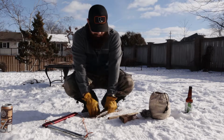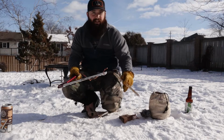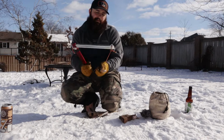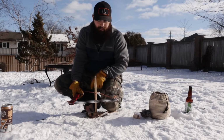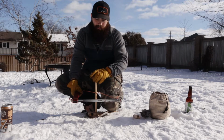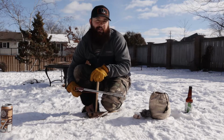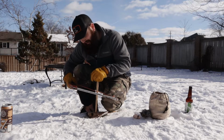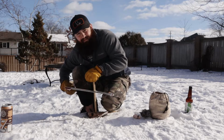I'm going to give you guys a demonstration here of how you put it together. You take your drill piece, you wrap it around your cord. It should be really tight. You put it inside the little indentation you made in your bottom plate, which is made out of cedar. Take your hardwood top plate, put it on top, and it makes a lot of squeaking noise, so you'll have to excuse that. It drove me a little nuts because I was doing this for about 20 minutes straight, but it's necessary. I mean, in a survival situation, you're gonna have to put up with it.